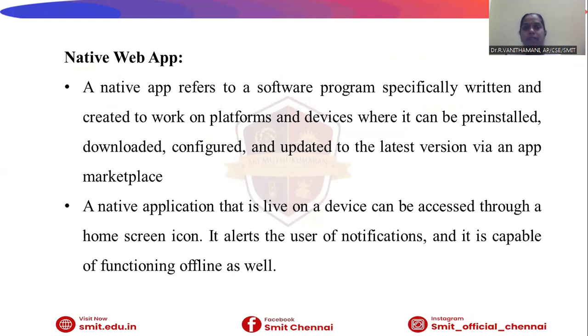Native web app refers to a software program specifically written and created to work on a platform and devices. It can be pre-installed, downloaded, configured, and updated to the latest version via an app marketplace. A native application that lives on devices can be accessed through a home screen icon. It alerts the user with notifications and is capable of functioning in offline mode as well.